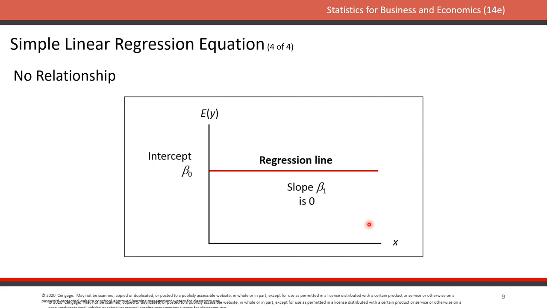And of course, I can have no relationship between x and y. That is, as x continues to move up, y doesn't change. Note that if as x moves, y doesn't change, this means that the value of y doesn't depend on x. If x moves and y doesn't change at all, then y isn't really affected by what x is. And if that's the case, there's no relationship between y and x. Y is just doing its own thing, it doesn't matter what value x is, so y doesn't depend on x. Again, y isn't related to x. We'd say that there's no relationship, or no linear relationship, between these values.